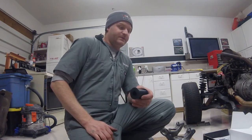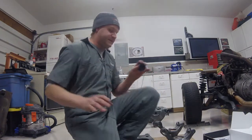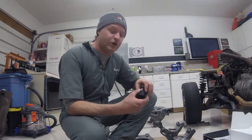So anyways, I'm going to basically show the full bushing install in the rear of the car since I have that completely disassembled, all prepped, all powder coated, and ready to go back together.